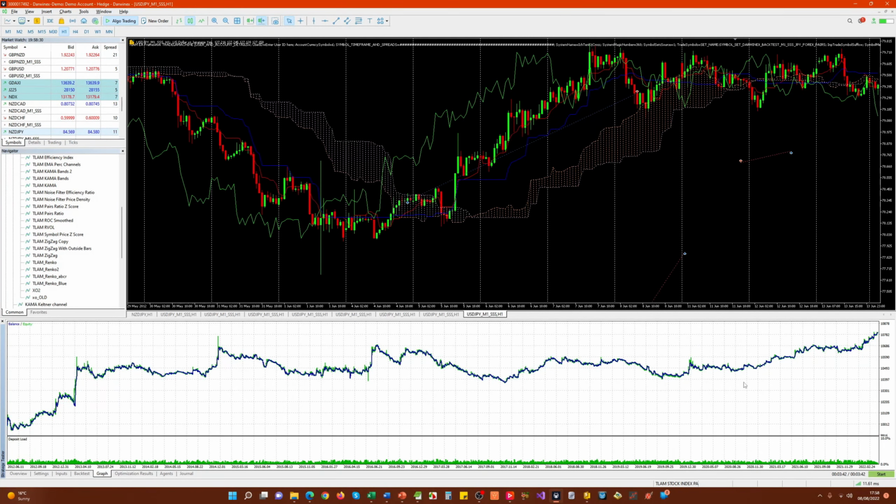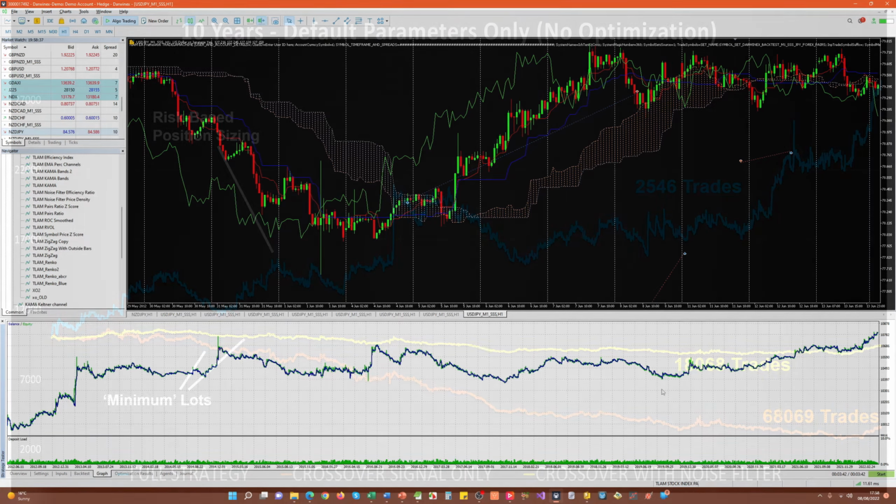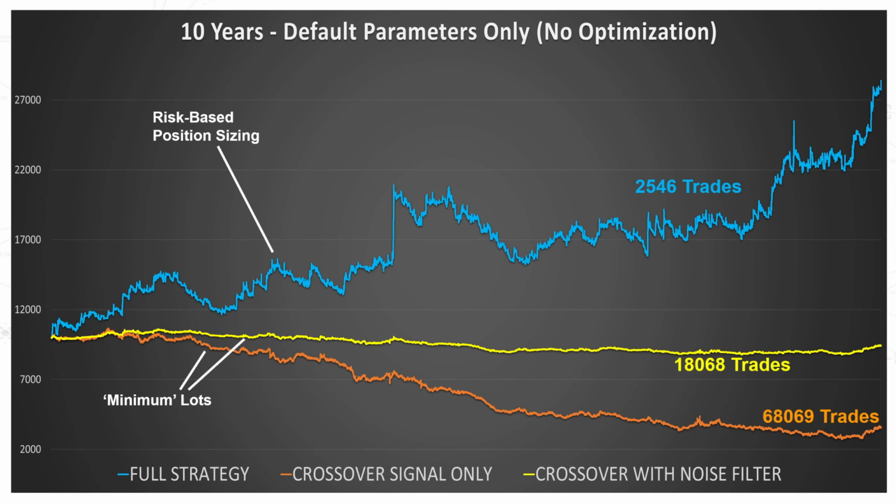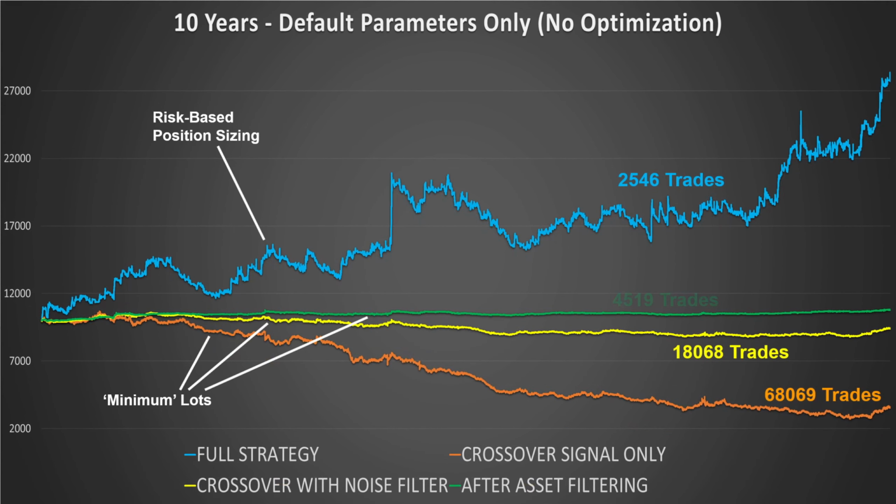Okay, so that's now completed, and you can see that now for the first time we've actually turned a profit on this strategy. So if we now plot this on the chart with the other phases of the implementation, we now get this green line here, which represents just over 4,500 trades.